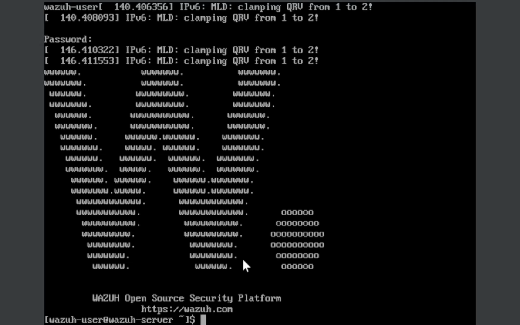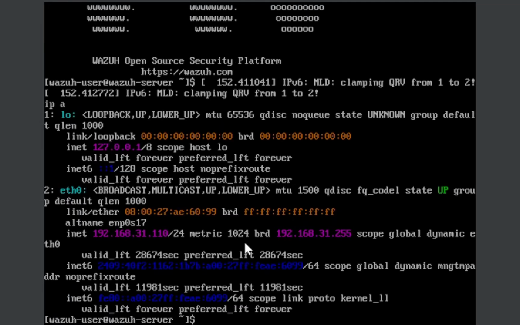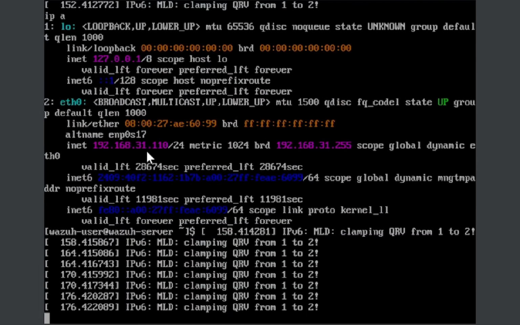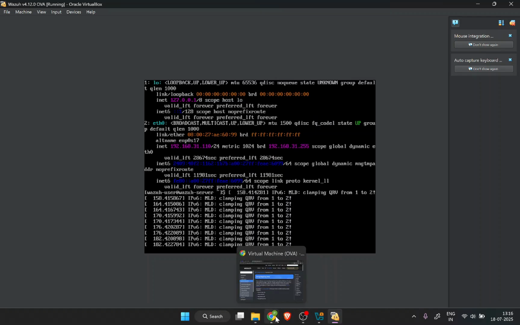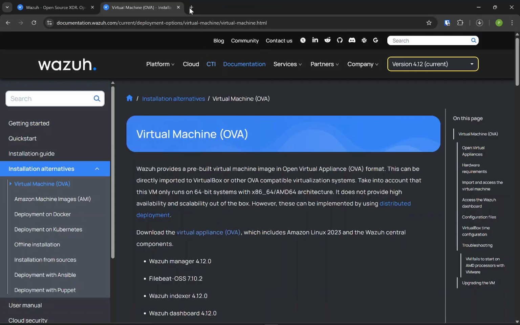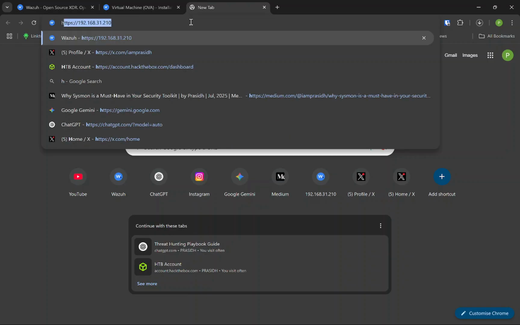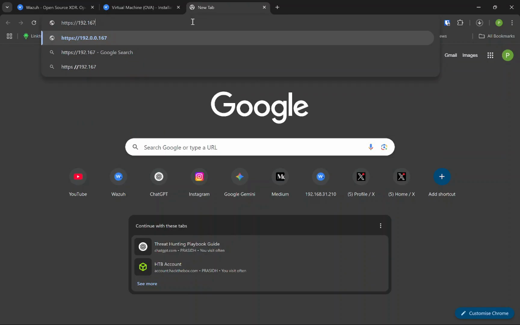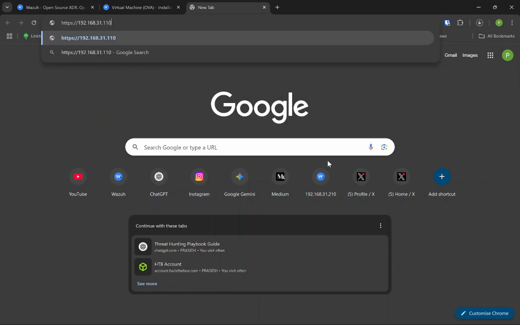Now here we have to enter IP A. Our IP address is mentioned here, 192.168.31.110. Note this and come to your host OS and open a browser and enter the IP address with https, 192.168.31.110.